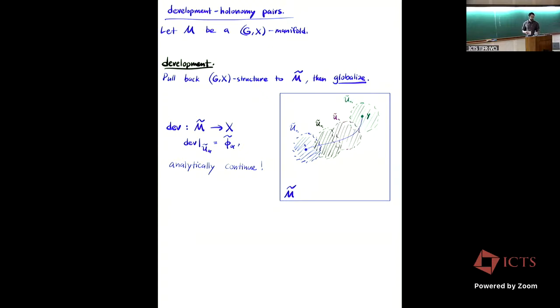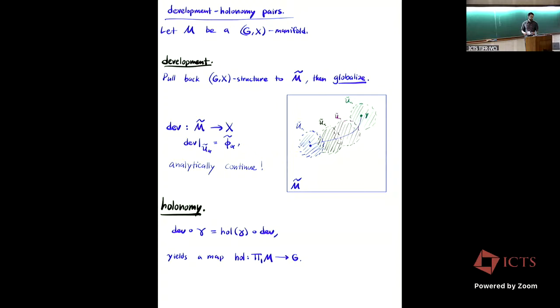Now the next thing you do is you examine how the deck transformations of M, pi1M, act as deck transformations, and how that interacts with the development map. And that leads you to the notion of holonomy. We were alluding to this idea earlier, but when you precompose a development map by some deck transformation of an element gamma in the fundamental group, the development map changes by postcomposition by some element of G, which is called the holonomy of gamma. And there's a representation of the fundamental group that just records all of these global changes to the development map. So that's a representation from pi1M to G.